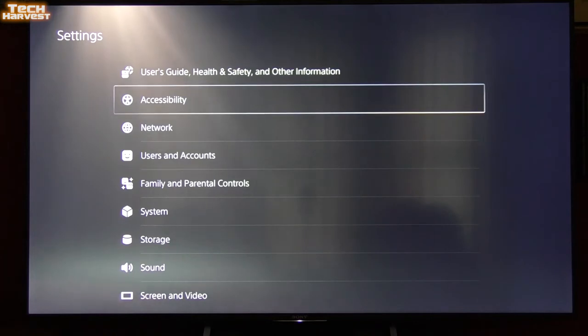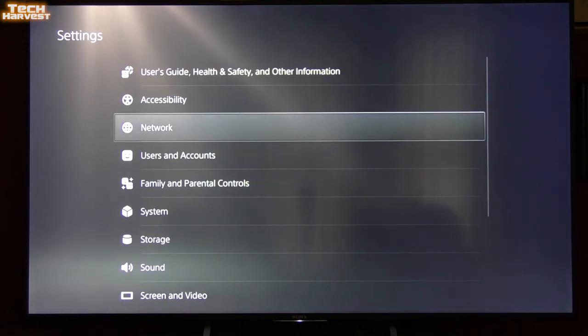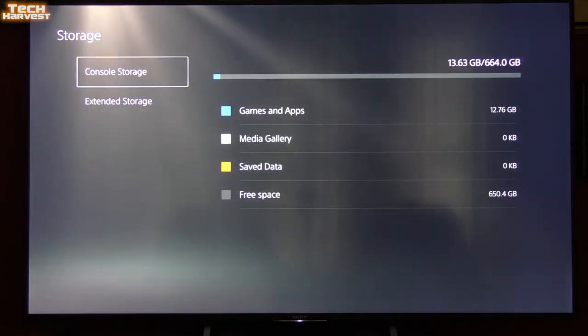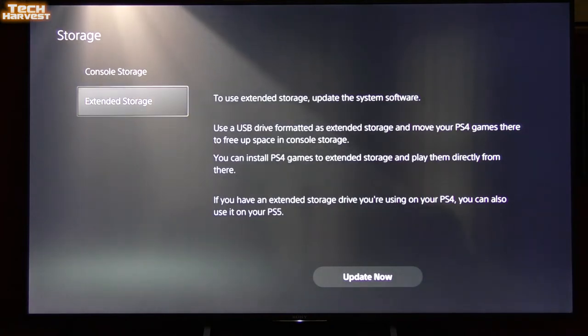The menus look very similar to a PlayStation 4 — when you go into Settings on a PS4 it looks a lot like this. We can go into the Storage here. A lot has been made about the storage you actually get versus the advertised storage on the box, but this is to be expected — just like a computer, the actual SSD space is never equal to the usable amount because of the operating system. A PlayStation 4 game can be played off of an external drive, but a PlayStation 5 game has to be installed on the SSD.